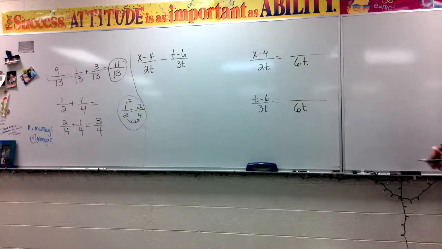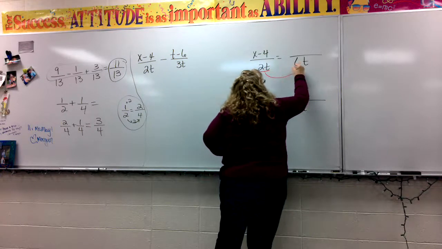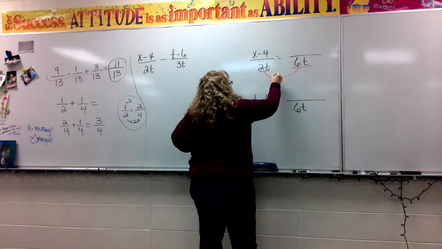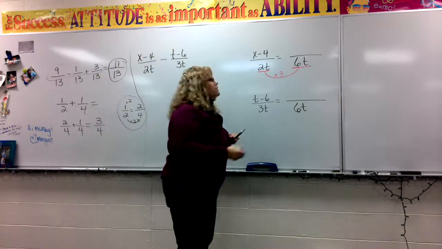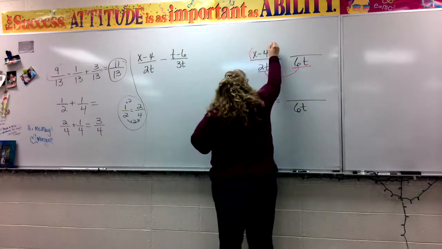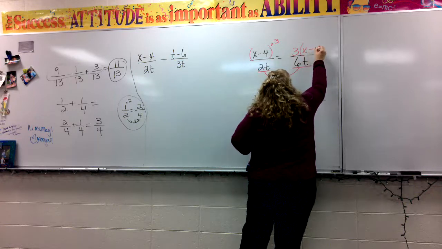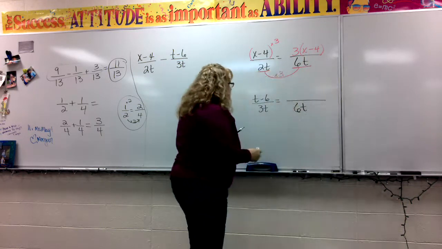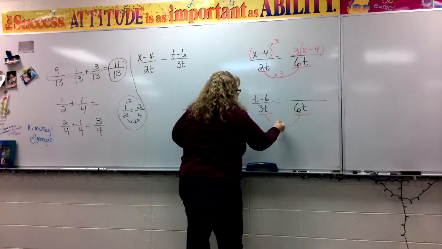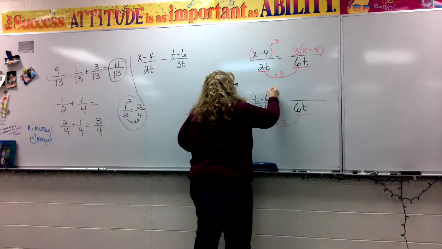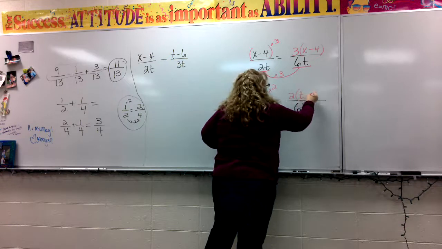Now we have to do the equivalent fraction thing where we ask to go from here to here. What did you multiply by? 3. That means you have to multiply the top by 3. But what I would like you to do is just leave it. Don't multiply it out. Leave it for now. Same thing with this one. What did you multiply by? 2. So on top, I'm going to multiply that same thing by 2, but I would like you to just leave it.